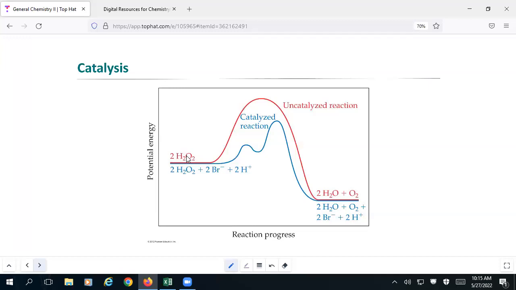But if I introduce bromide and hydrogen ion as catalysts, so we have the catalyst in there, and we're keeping it at a certain pH to stabilize it, we can see that the net result is a reaction that has a much lower activation energy and therefore would go faster. And you can actually look at this and see which one of these two is the rate determining step. It's the second one. Second one has the biggest energy hill.